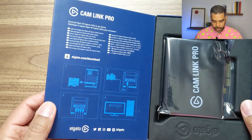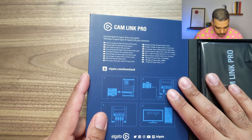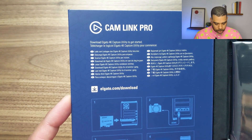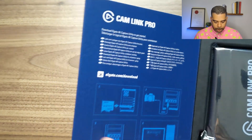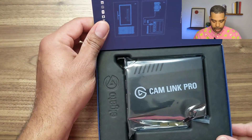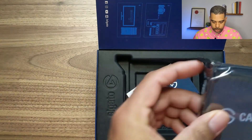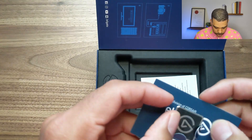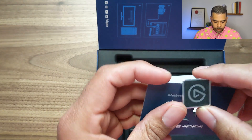It has a little box here that kind of goes both ways. There are some instructions on this front panel that tell you to download the Elgato Cam Link 4K capture utility to get started. We'll download that and test that utility out, but most of the time I'm probably going to be using OBS. Let's pull this out and take a look. Underneath there is this little Elgato sticker — it's a division of Corsair.